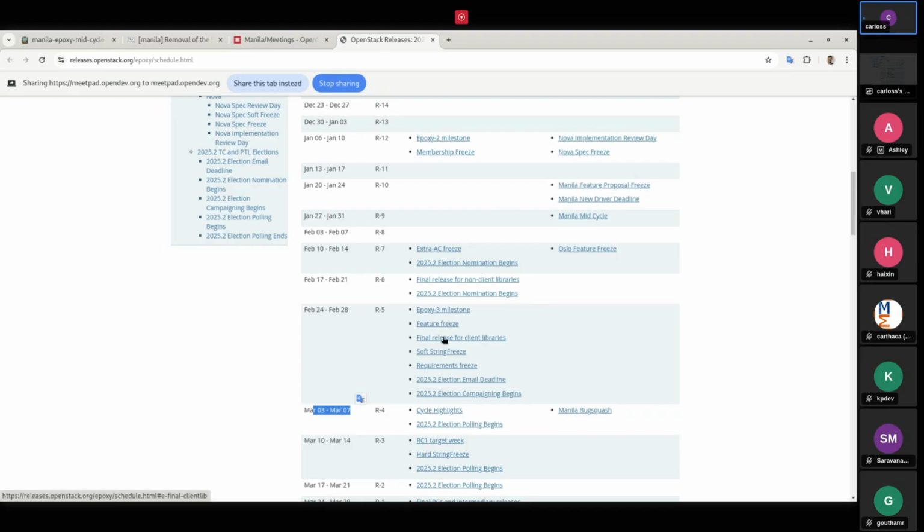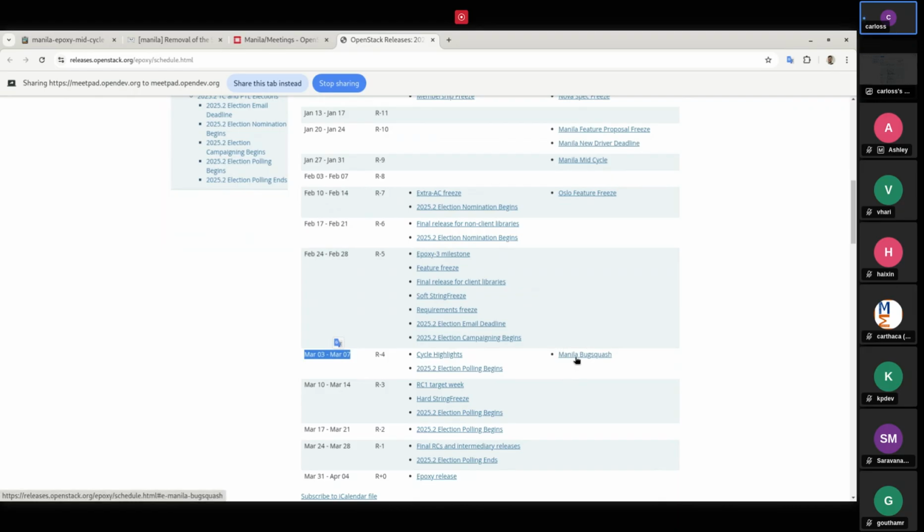So is everybody okay if we have the bug squash on the week of March 3rd? I'm asking us to keep it on that week, because the next week, March 10th, is the RC1 week. I would like to get us more time to get stuff merged before RC1, and then we can keep observing RC1 and the drivers and ensure that everything is working just fine, if that's okay. Do you have any thoughts on that? Are March 3rd and 4th okay for you for the bug squash?